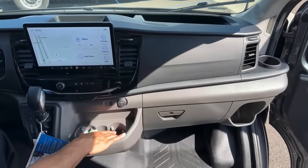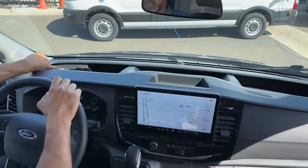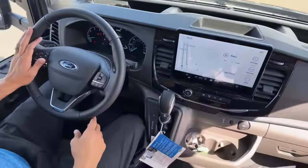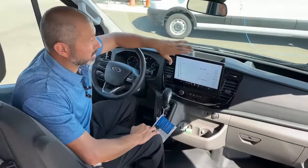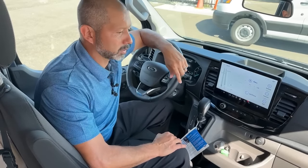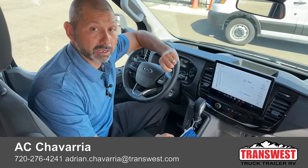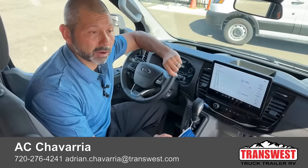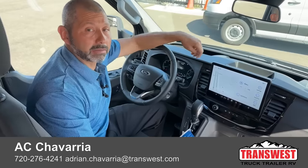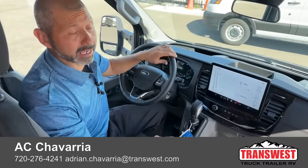Glove box on this side, cup holders here, and you also have a little cubby on each side with a USB Type-C connection and a 12-volt connection. I'm a fan of this 2024 — I love the display, and I love that they fixed the second alternator issue. If you have questions on this unit or any other, we do have more on order. Feel free to call me — if you'd like me to be your salesperson, you can call and ask for me, call me directly, or email or text me. Sí, hablo español — me pueden llamar al 720-276-4240. Thank you guys for watching, and I'll see you Friday — I'm doing another video on Friday.